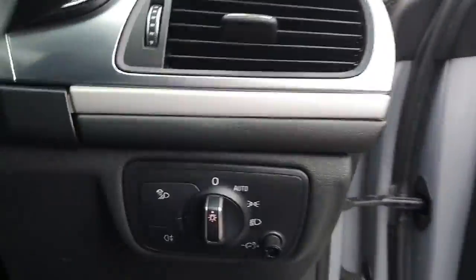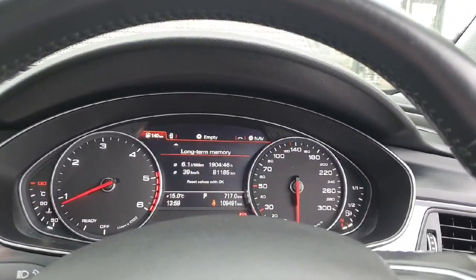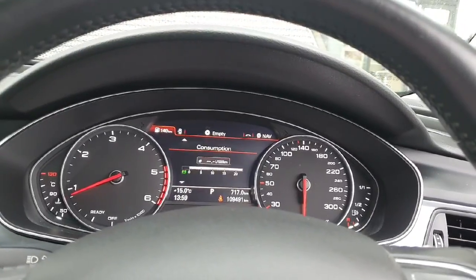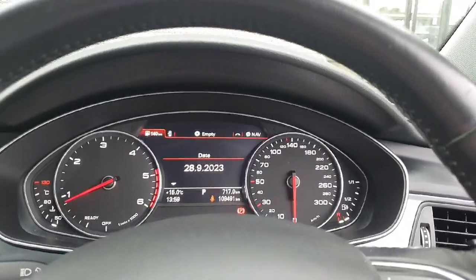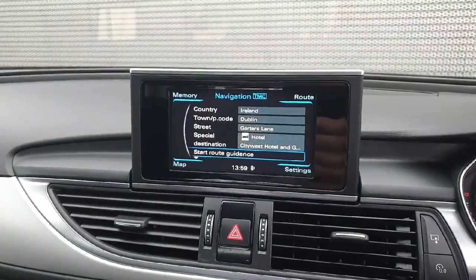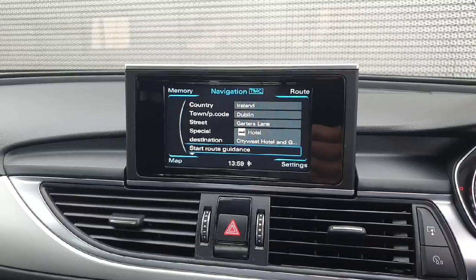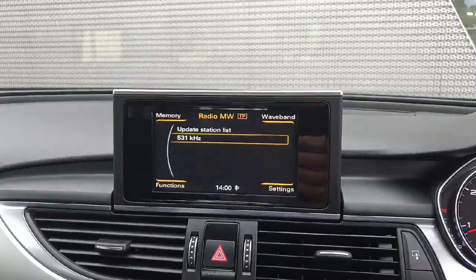Taking a seat inside, you have your automatic headlights, your full leather multi-function steering wheel — very easy to use and navigate through all your different driving data. 109,400 kilometres on the clock. Cruise control located under here. Your Audi MMI system, which is controlled by this cluster down here, with all your different driving data. Fitted with sat navigation also, your telephone, media, and radio settings as well.